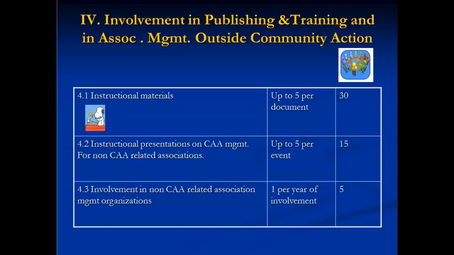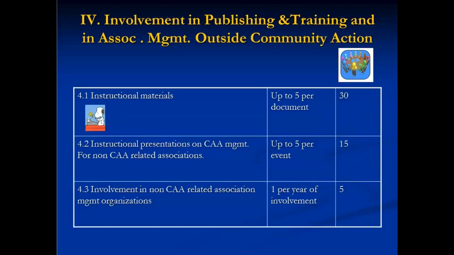4.2 is instructional presentations on community action management for non-CAA-related organizations. This differs from subsection 3 in that you're talking about your management to associations that are outside your community action network. Let's say you've done an excellent job in human resource management, and your state human resource management association wants you to talk about that. You see, that's not about community action, but it's about you as a manager of human resources. That's what that's meant to be for.